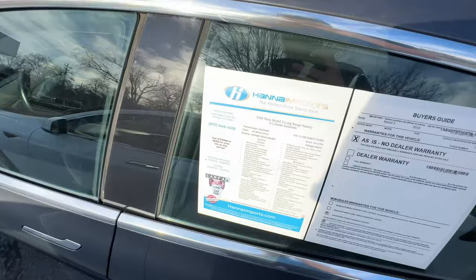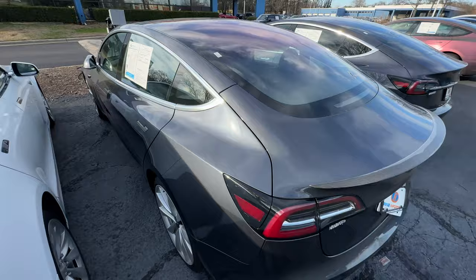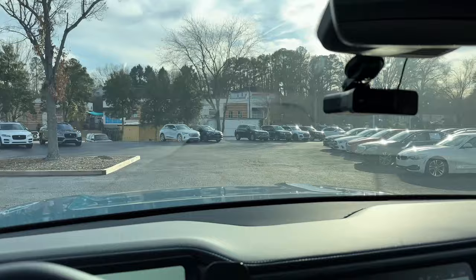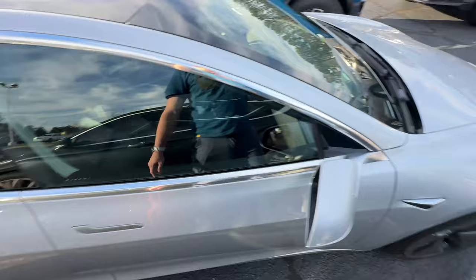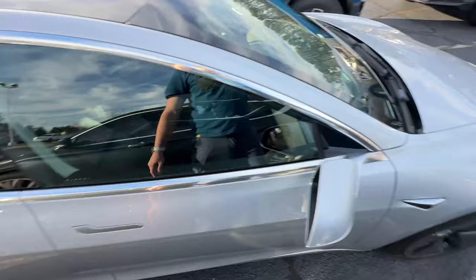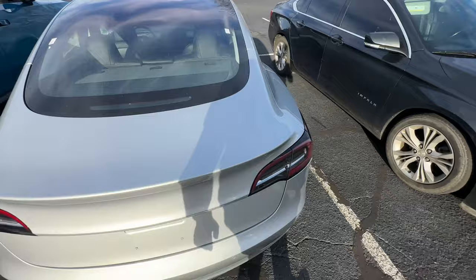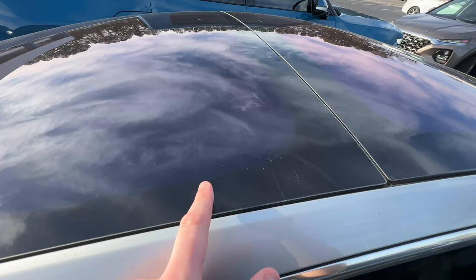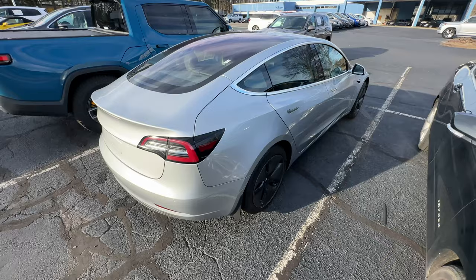Here's a Model 3 Performance for $32 and change — you can tell it's been here a while because the sticker is so faded. This dealer has a lot of nice cars though — got an e-tron here. Here's the Model 3 we came to see. You can see it's got paint protection film on the hood, bumper, and driver fender, but not on the passenger front fender, which is super weird. Most of the wheels are curbed, it's got 80,000 miles, missing a rear emblem. The paint doesn't match 100%, there's a cracked roof glass. Has a matte screen protector and a pivot swivel screen — and it actually has full self-driving.